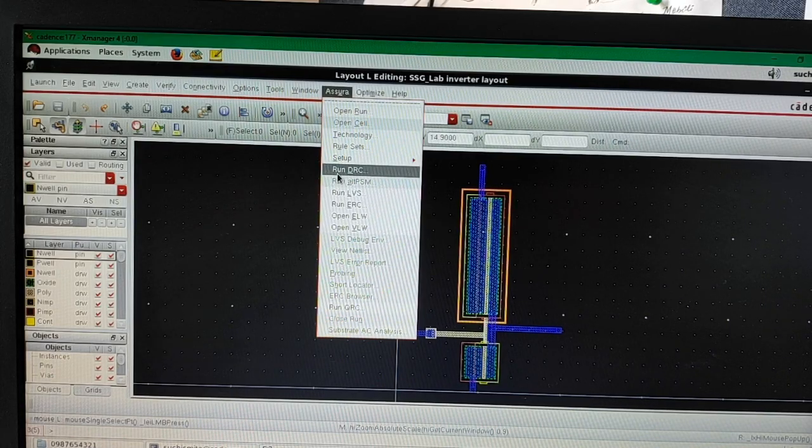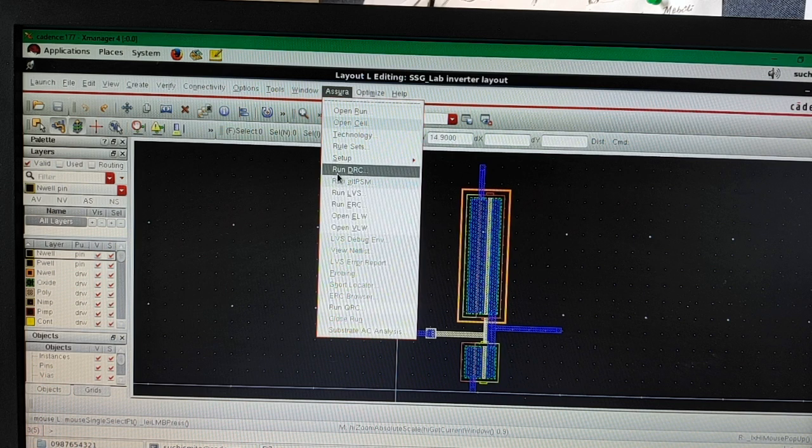So what will happen if I didn't rectify that connection at that time? It will give me a DRC violation. Okay. Then again, what else was there? If the body terminal is not present, that will give me a design rule error, and it will also give me another error that we will see next after DRC.